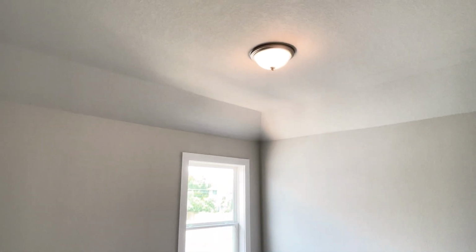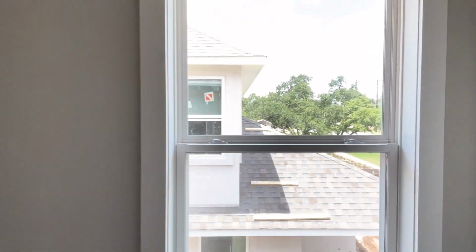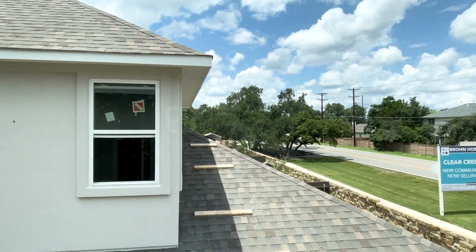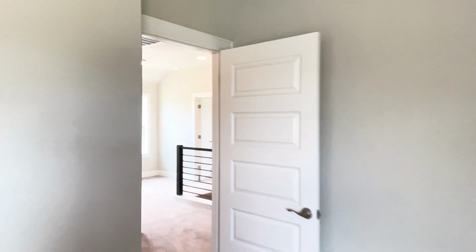Now, the middle and high school you'll see are high rated at the time I'm recording this video. And that's why a lot of people with kids that want to be in a good area for schools look at areas like this. And so to get a home like that with a great interest rate, get new construction where you have warranties, when there's nothing but older homes around here, 10, 20 years old, sometimes it's great to have an option to tour like this.